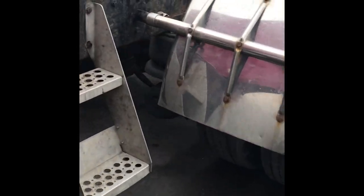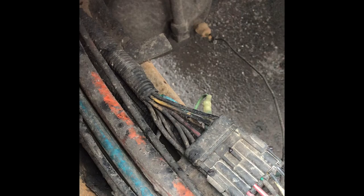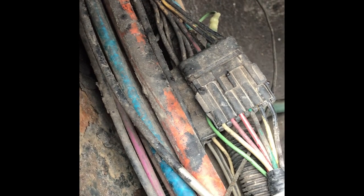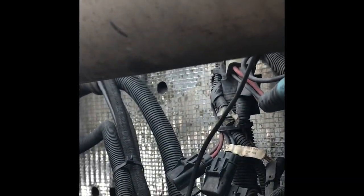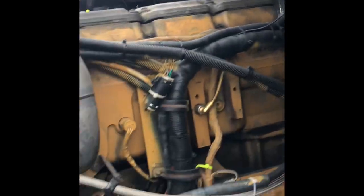I had to pay for when they MacGyvered the truck. Right there — when you see that wire that's jumped, the green one — he jumped that wire and it didn't need to be jumped. All you had to do was hit the fuse. You see how that green wire overlaps right there? So if you ever go through this situation — DOT, trailer lights not working on an older model KW or Freightliner — it's on the firewall. Right there is the fuse, 30 amp. Hope that helps y'all.